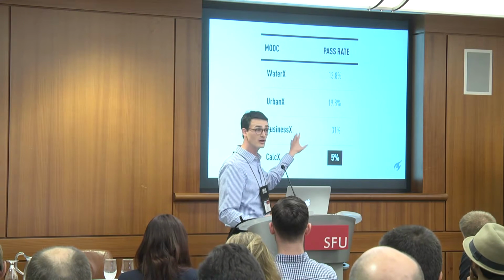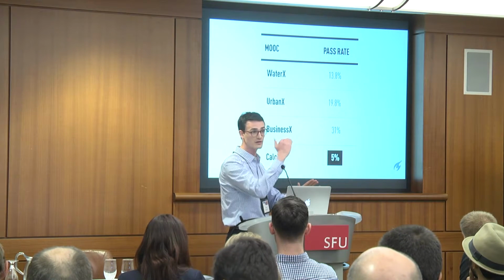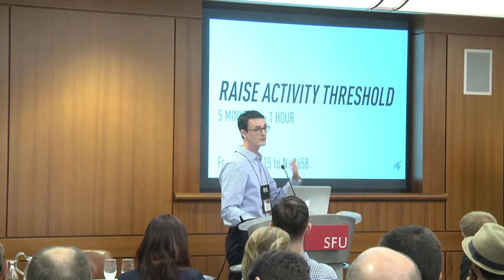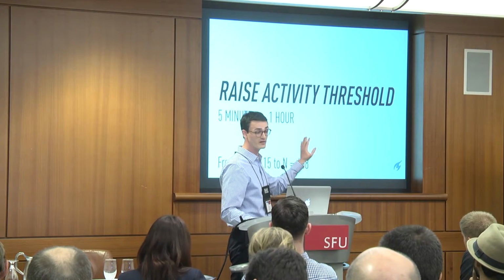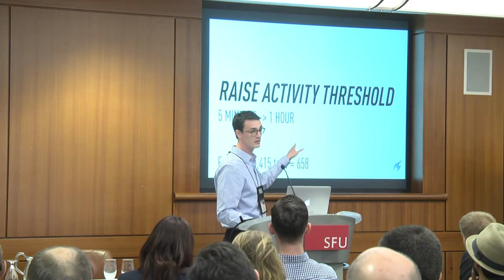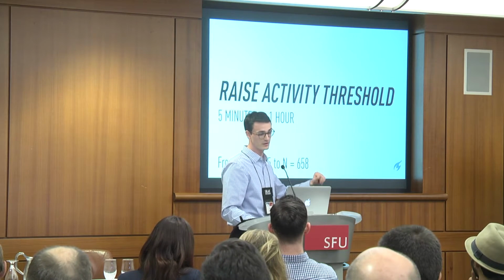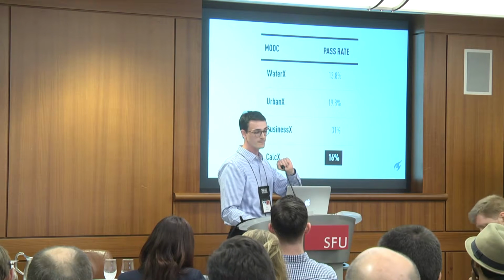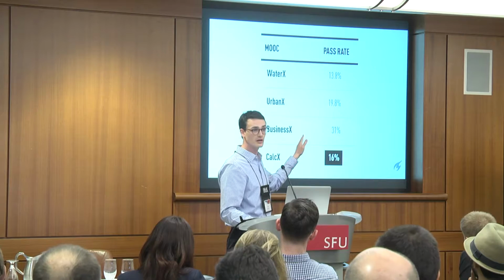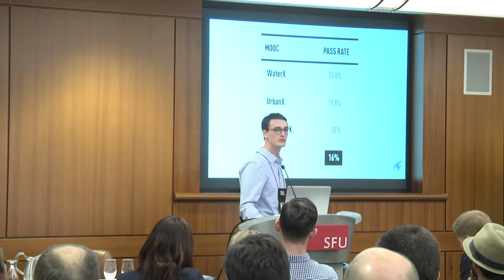The reason why I told you those results is because those were the ones we pre-registered. We pre-registered exactly what we were going to do, all the analyses, so that's why I'm showing you those analyses that didn't work out. However, after raising the bar, increasing the threshold from 5 minutes to 1 hour, which is still relatively low, and reducing our sample size from 3,400 folks to 670, so we cut a lot of people there, but we're focusing on the ones who are more active, we get a completion rate in that sample that is more like the average of the other 3 courses in which we found the tool to work. Okay? So probably a more similar subpopulation.